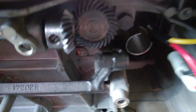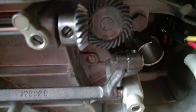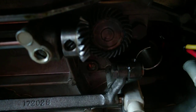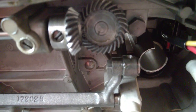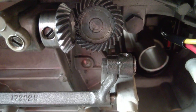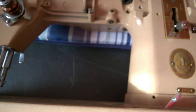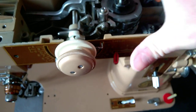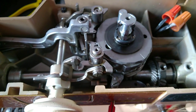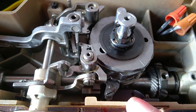So you need to use a grease that is pretty sticky so it stays in place, and coat just one of the gears that you have access to. Rotate it to have access to it, and maybe use a painting brush to smear a fine coat of grease on one of the gears. The other one will get grease from it. What's important is to use a grease that is sticky and that does not smell. Ask me why I'm saying that.